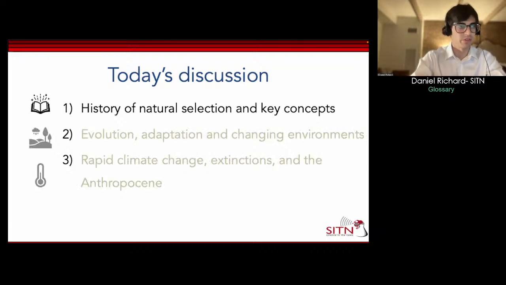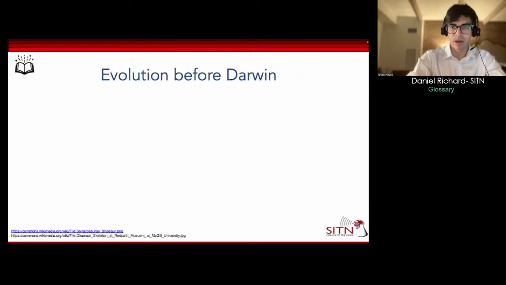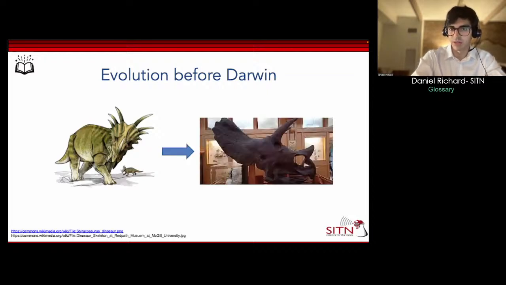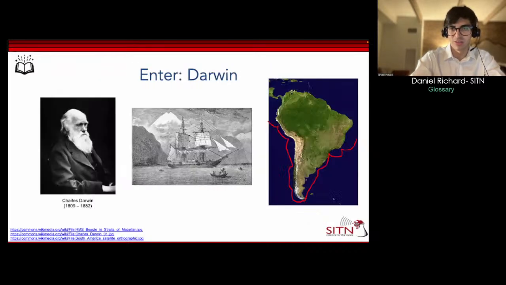So, first moving into this first section. Thinking about evolutionary theory before Darwin's time, people knew that organisms we see today are not the same as those that existed in the past. For example, they knew that dinosaurs existed in the distant past because they found and studied fossils. However, the question was, A, where those animals went, and B, where new animals came from. While there were a handful of theories tossed out at the time, none of them really answered these fundamental questions in a complete way. That is, until one particularly well-known man entered the scene.